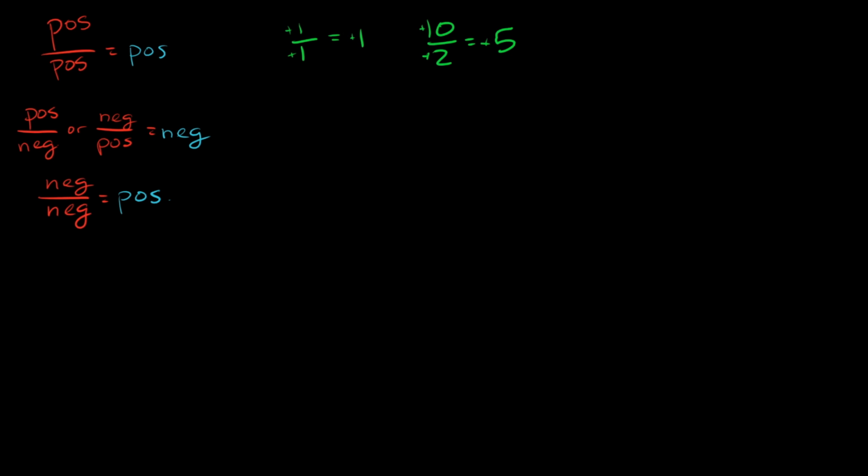Now, if we have a positive over a negative, so what if we have 1 divided by negative 1? What would that be? Negative. Okay? Because we only have one negative sign here. That'd be negative 1, right? And we could rewrite that the other way. Negative 1 over 1, it's still the same thing. Just negative 1, okay? If we had 10 over negative 2, that would be negative 5, right? Because we have the one negative. And if we rewrote it the other way, negative 10 over positive 2, still negative 5, because we still have the one negative sign right there.